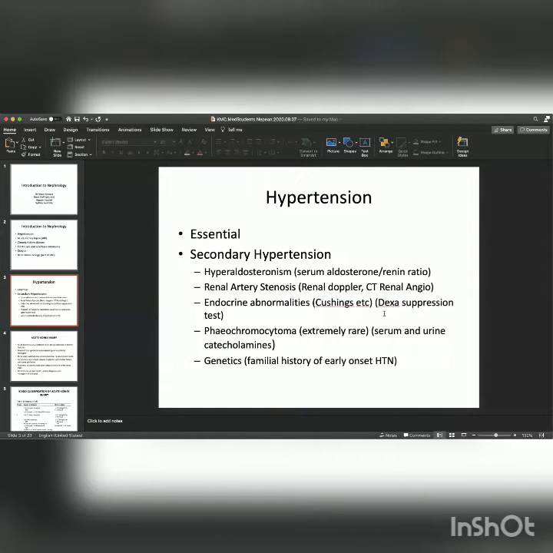Now, the investigations, again, I put in the bracket, are renal Doppler, which is an ultrasound Doppler study, and the CT renal angio, which tells you more about the anatomy. The management in patients with fibromuscular dysplasia, young women, is intervention. Just like you do a coronary angioplasty, the radiologist or a vascular surgeon can do an angioplasty. In older patients with atherosclerotic renal artery stenosis, the evidence is strongly in favor of conservative management, so not much intervention. That's probably the only difference you need to remember at this point in time.